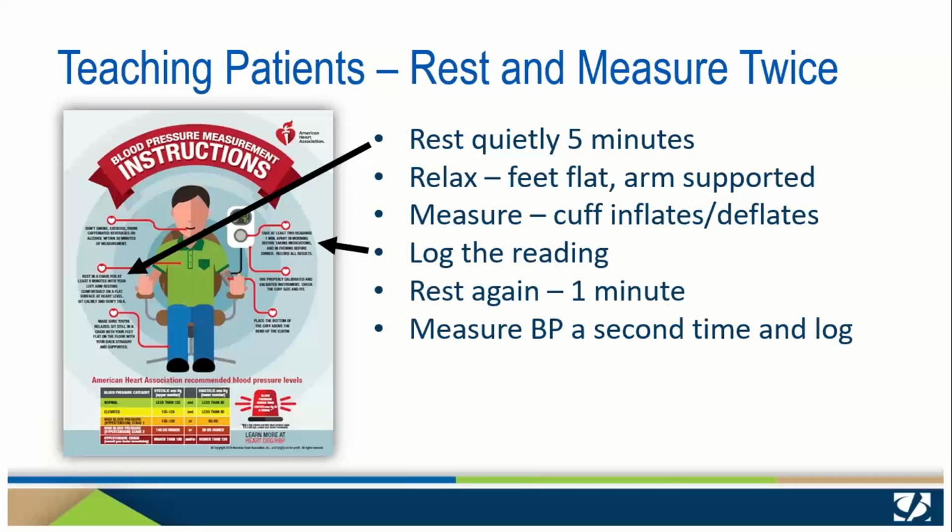Once properly positioned, instruct your patients to rest quietly for at least 5 minutes with the cuffed arm supported comfortably on a flat surface at heart level. They should sit calmly and not talk. We recommend against using electronic devices while resting.